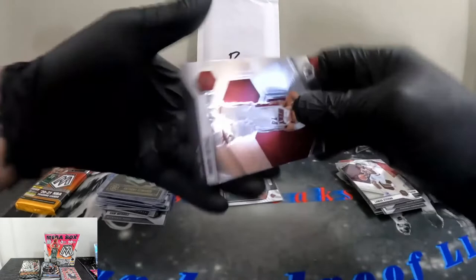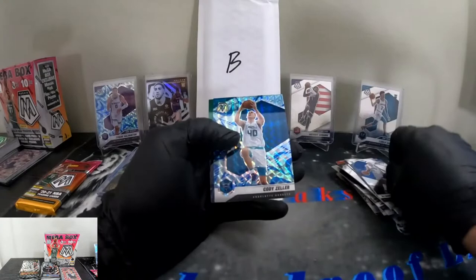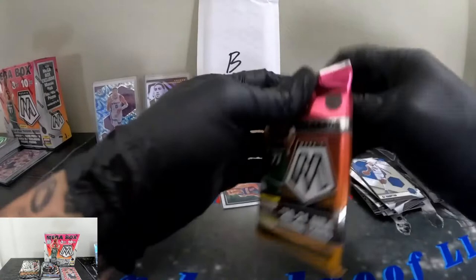Tyler Herro. Aaron, I hope you needed a hero because you got one. Boom. Derrick White. Jimmy Butler. We got Bogdanovic. Isaac Okoro. RJ Hampton. Going out to the Magic. Cody Zeller, blue. And we got an Elevate Green Zion. Nice. You pull a big rookie script Ant-Man out of here, that'd be cool. That would be very nice.